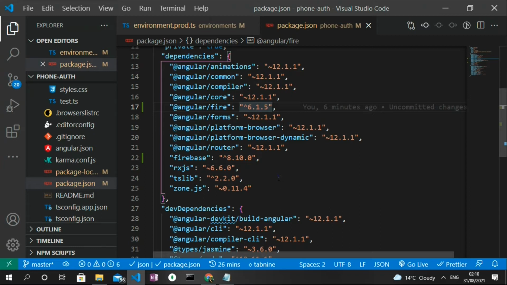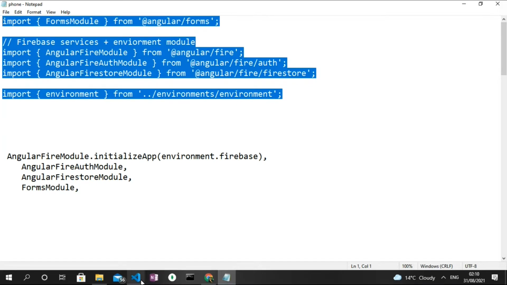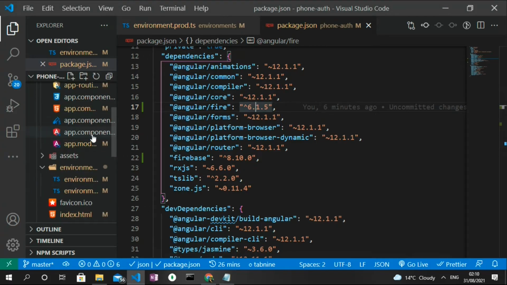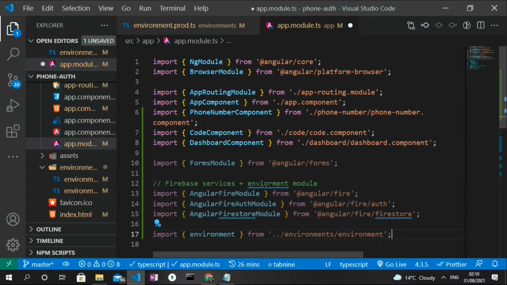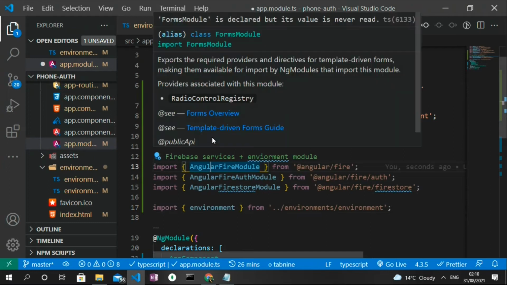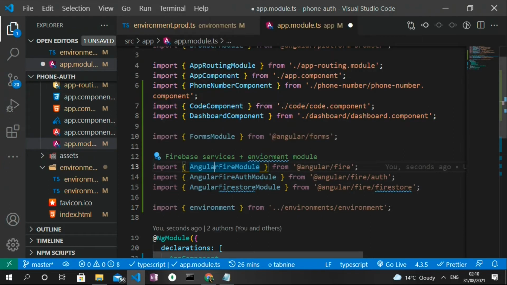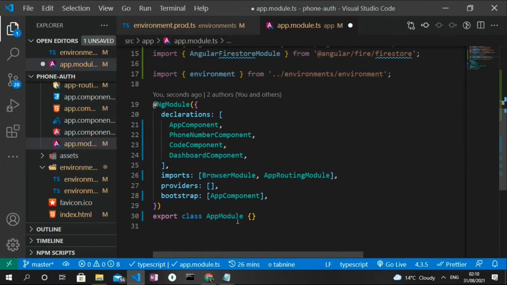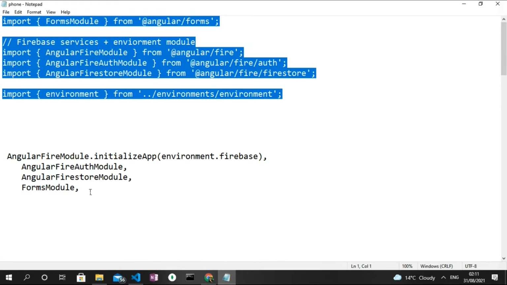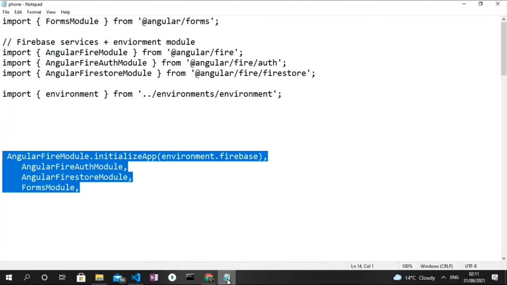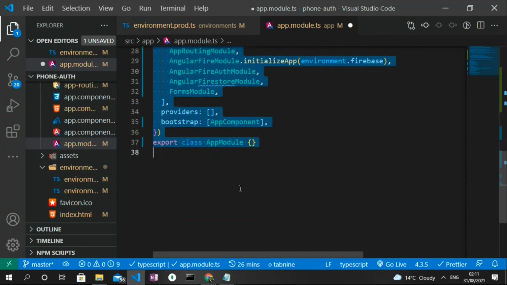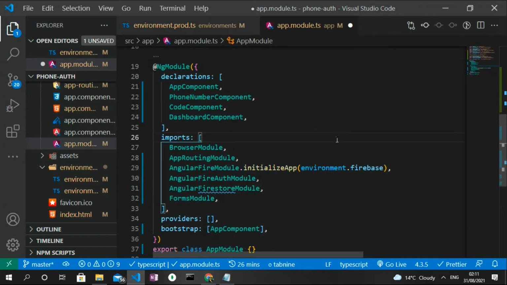So the next thing we need to do is to import and then inject the necessary modules. I head to my notepad, then I copy and paste some of these modules in my app.module.ts file. What we did was we brought in the forms module because we're making use of ngForm. We also brought in the AngularFireModule, the AngularFireAuthModule, the AngularFirestoreModule, as well as the environment file. Next thing we need to do is to inject these newly imported modules into our imports array. So once again, I head back to my notepad, then I copy this and paste it in our file. With this, Firebase is now initialized in our application, as well as the forms module.